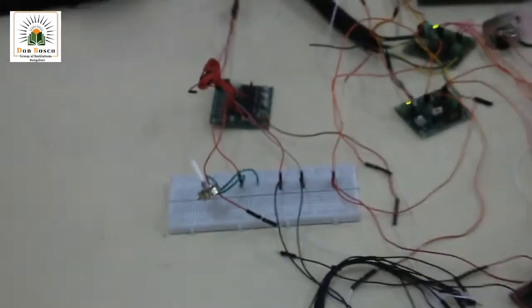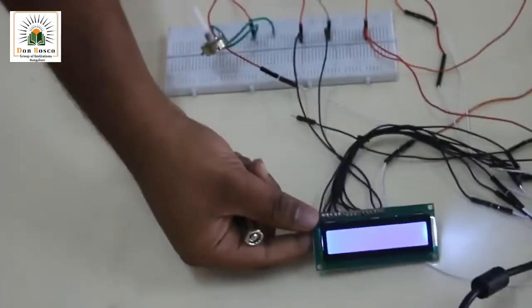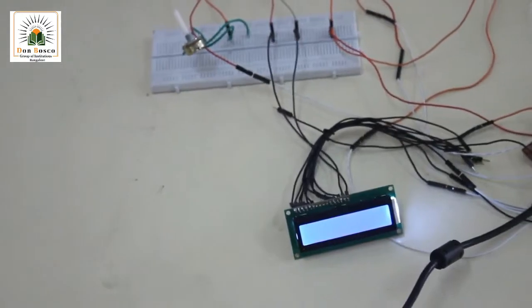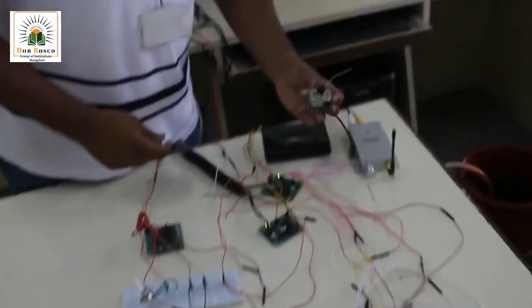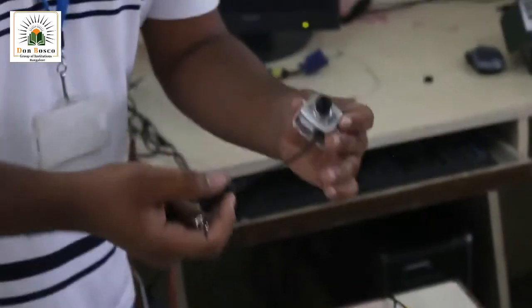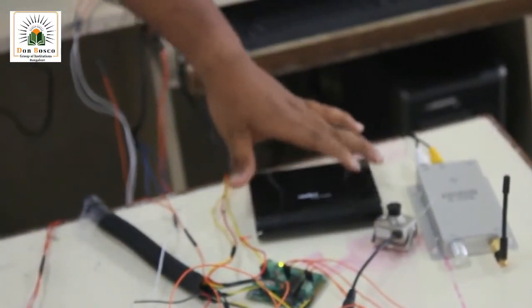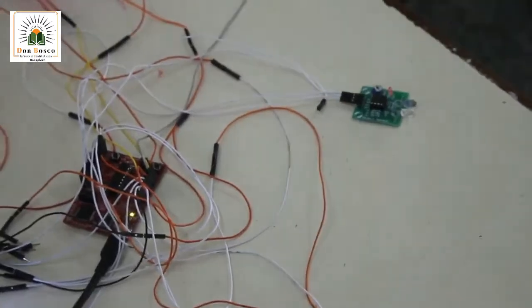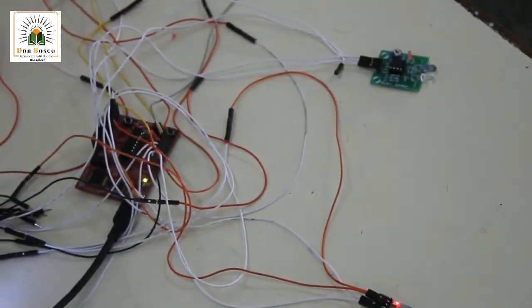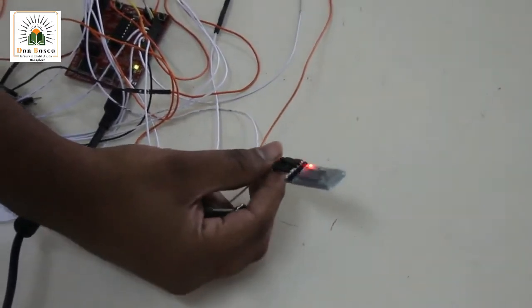The voice recorder module which we have used is the APR33A3 IC, and the LCD displays the direction of movement of the Colobot. We have the surveillance camera which uses a 5 volt DC supply, and we have a receiver and a TV tuner card for the display on the monitor. We also have an object sensor for detection of any obstacles to the movement of the robot. And we have a Bluetooth module.